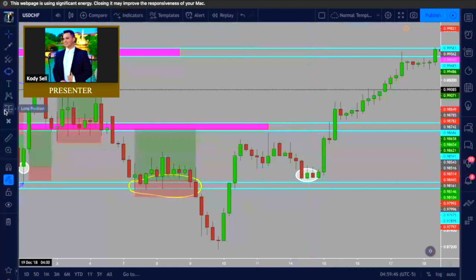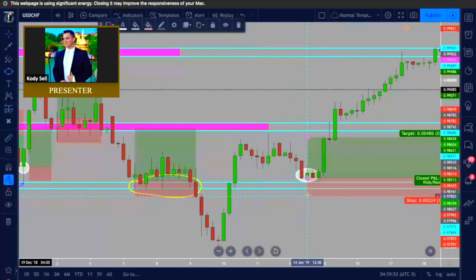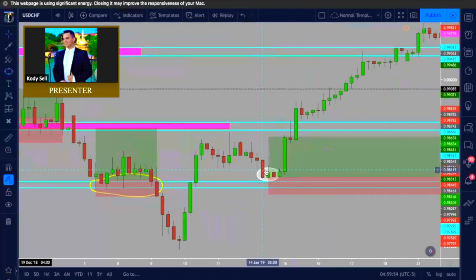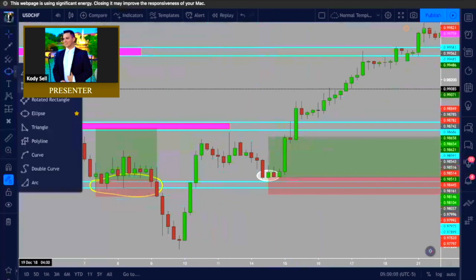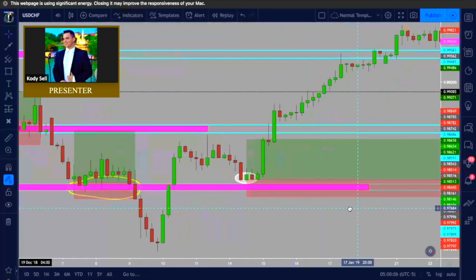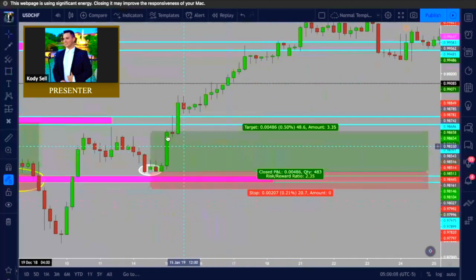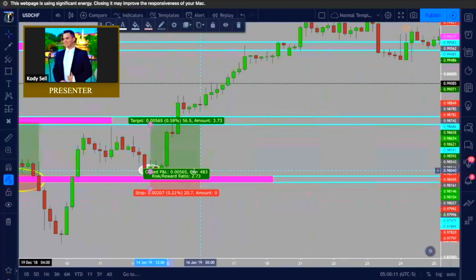What do you do at support? What do you do at support? What's the problem? Click the buy button. If you open up your chart and price is just chilling right here above an S&R that you've marked, you need to have the confidence in yourself and you need to click the buy button. Let me tell you something very honest, okay? Something that's really important, something that really helped me.